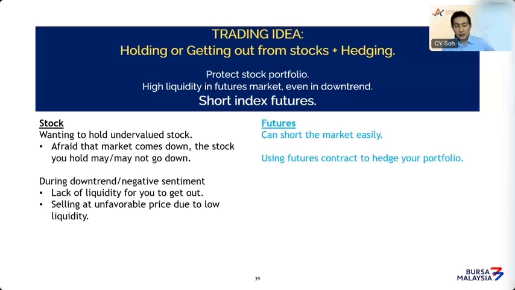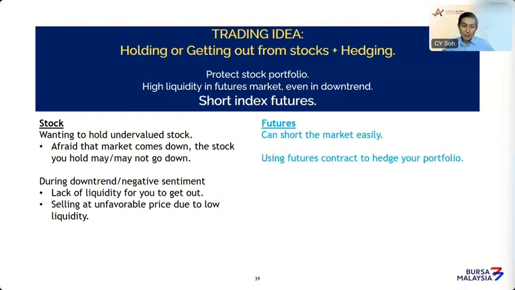So what you can do is short the market very easily using futures contracts to hedge your portfolio. Of course, the timing of hedging is to hedge before bad things happen. There is usually a sign before bad events happen, in terms of technical indicators or even news. For example, you can see signs like the market slowing down, sentiment turning sour, or, based on your analysis of the fundamental factors, the upside potential seeming quite limited. This is the time where you can take a hedge position before bad things happen.